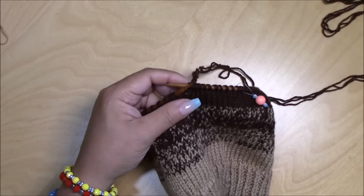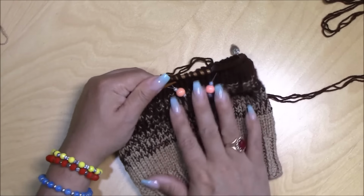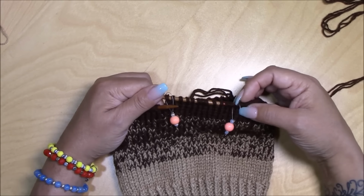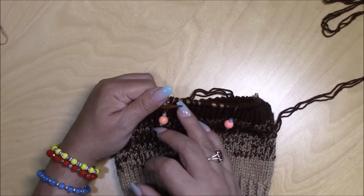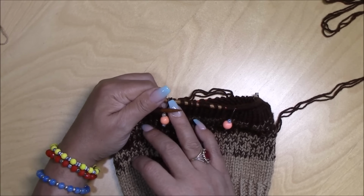1, 2, 3, 4, 5, 6, 7, 8, 9, and 10, 11, and 12. You will place the marker, knit 12 more, place the marker, knit 12 more, place the marker, and you'll have 6 of these 12 stitches spaces. And with the marker, it'll be easier to do the decrease, because we're going to do the decrease in the 2 stitches before each marker.